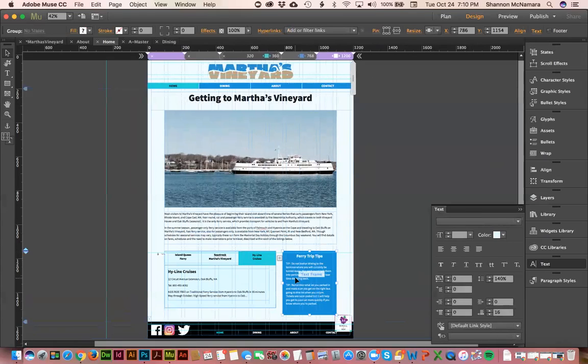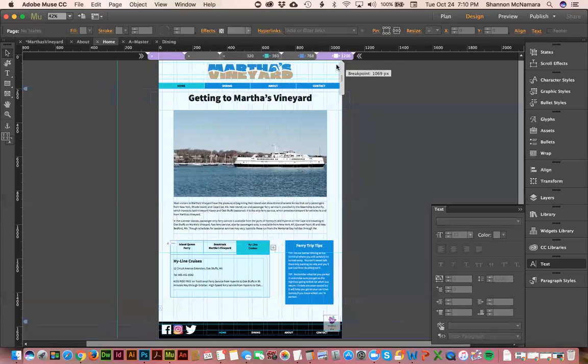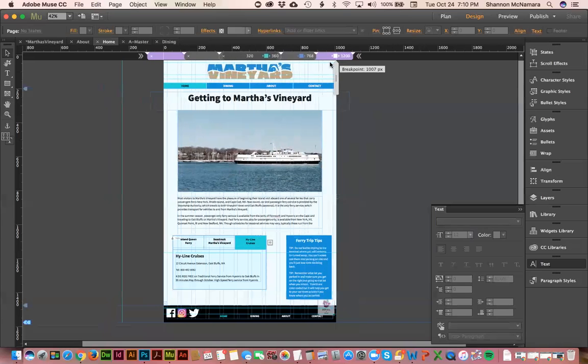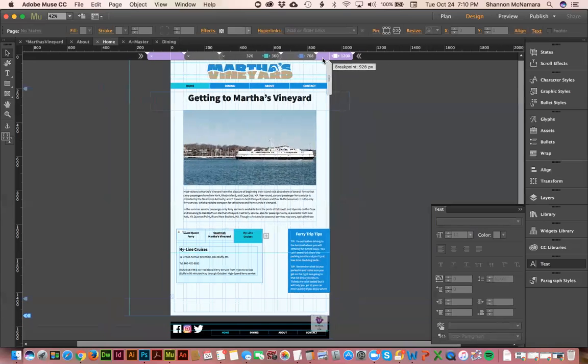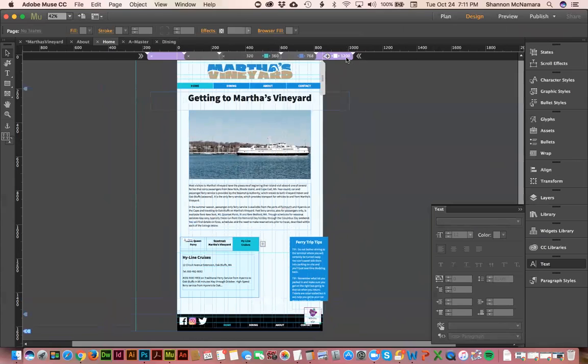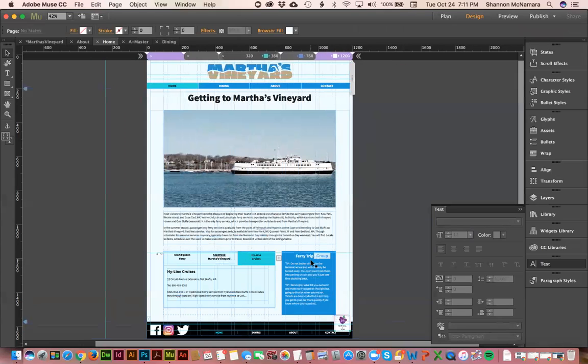So I don't trust that these don't need to be pinned. I'm not going to lie, I don't trust them. They're not trustworthy. So I'm going to group these two things together, and I'm going to pin it to the center, and I want to see what happens when I do that. And then they get really weird and run off. That makes no sense. All right, hold on. They did the opposite of what you're doing. Yeah, they're literally doing the opposite of what I am telling them to do right now.